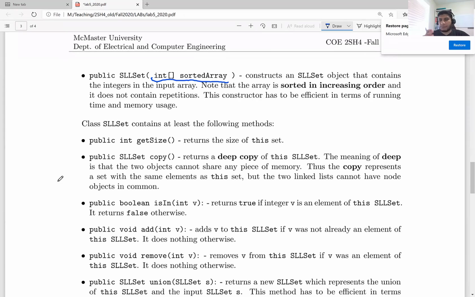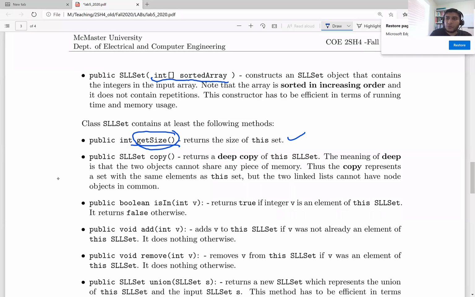So before jumping into the methods, we said a special type of methods are the getters and setters, right? So here, because we have a variable that's called size, we define this as get size, right? Which simply just returns the size. So this is a getter here.